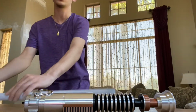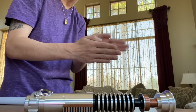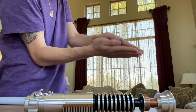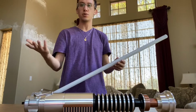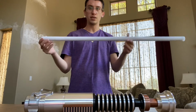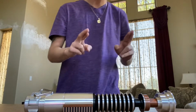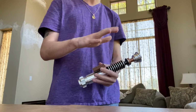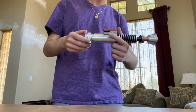For those of you that don't know, Neopixel blades, most of them are sandwiched like this. They have a strip of LEDs on this side and a strip of LEDs on this side. About 6 of them on one side are out. So the other side will work, but you flip it and this side is dim. So I'm actually sending that blade to this guy. He said he's going to be fixing it for me. He's probably going to gut it and restrip it for me. He made this one, so he makes very well-made blades. I'm crossing my fingers that he can get it fixed, because I also sent my Ki-Adi Mundi lightsaber finally to Michael to get installed, so I'll have that pretty soon as well. So I'm going to be needing a new blade for it anyway.